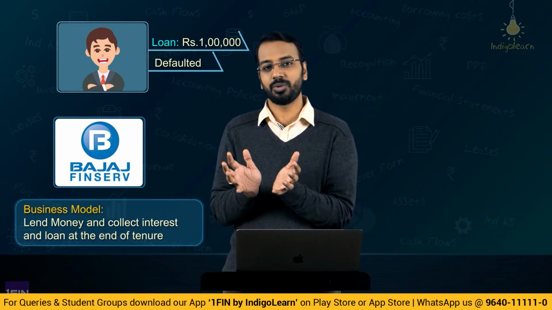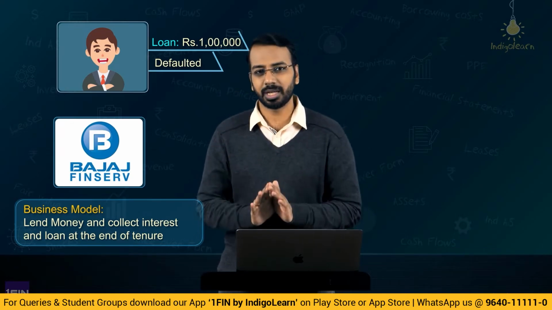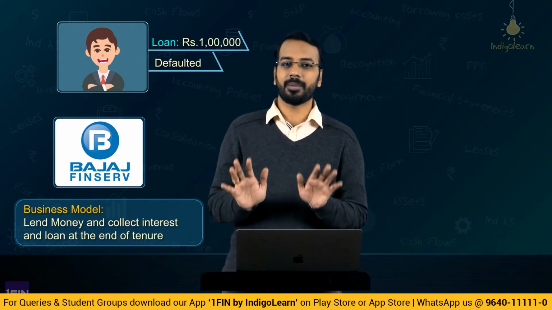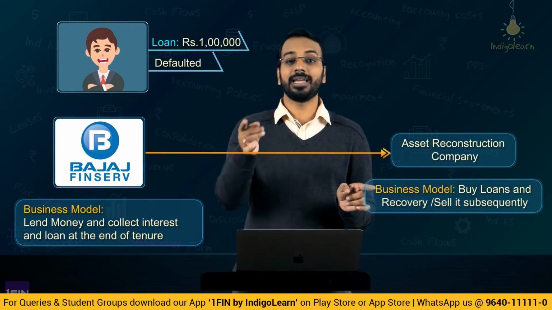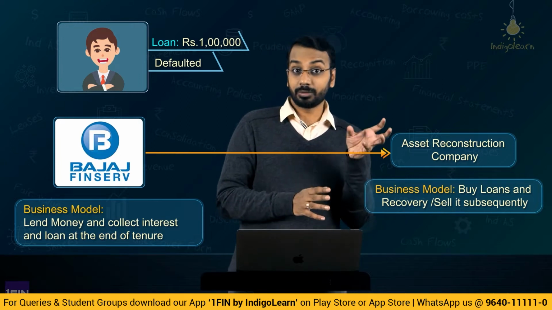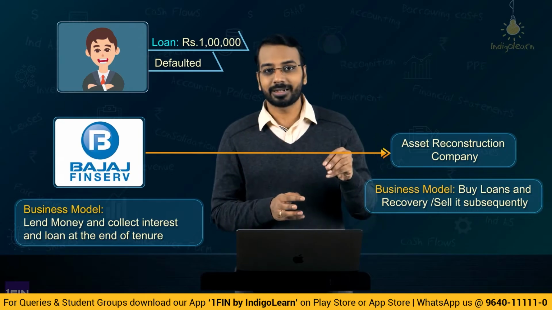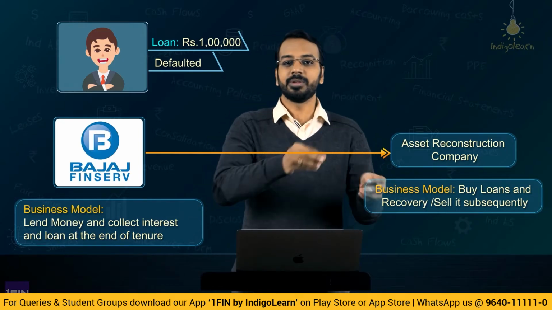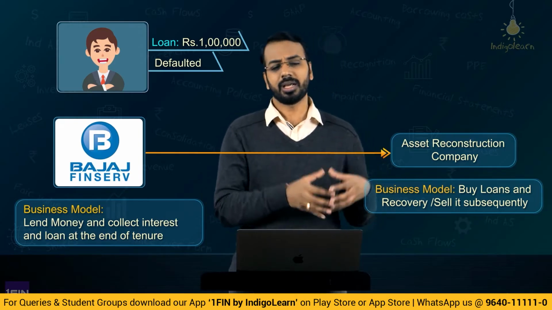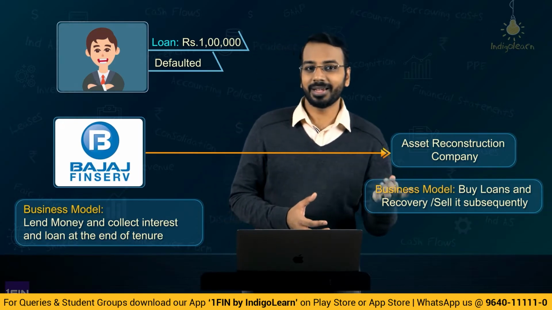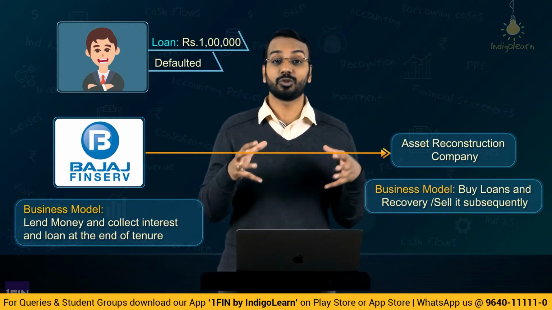Okay, so what is Bajaj Finance doing here? It has given 1 lakh of loan. It is saying, okay, the customer is not paying us. Even if I get 50,000, I am happy. So Bajaj Finance finds a buyer who is interested to buy that loan for 50,000. Now this buyer who has bought that particular loan will try to collect as much as possible from the customer, maybe 70,000, 75,000, 1 lakh, whatever it tries to collect. Or it may find another buyer and sell it off at maybe 55,000 or 60,000. So these kinds of transactions do happen.